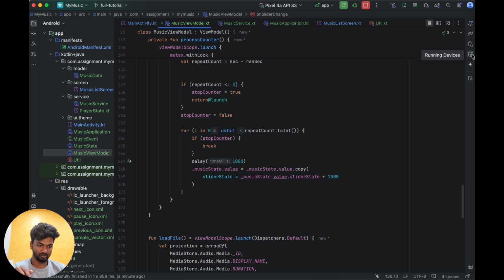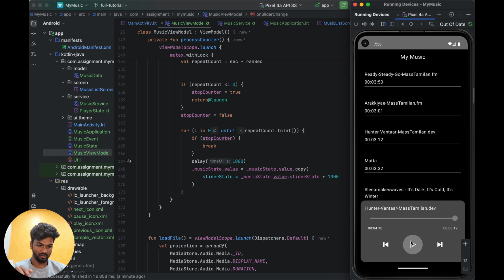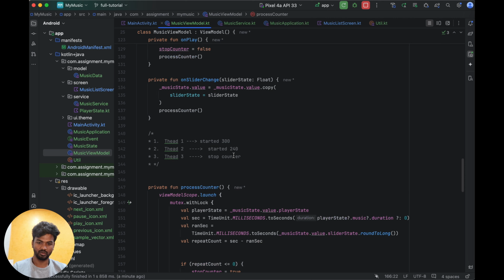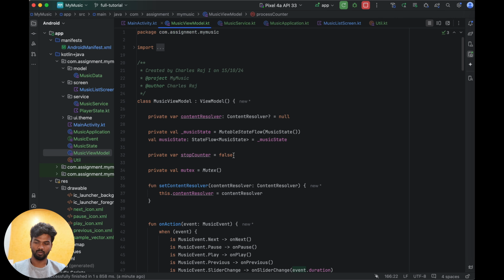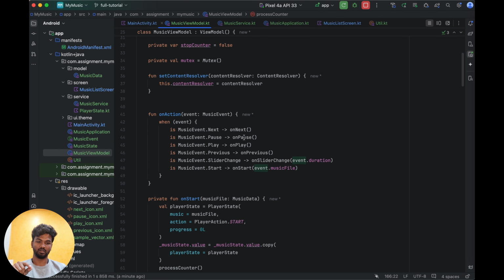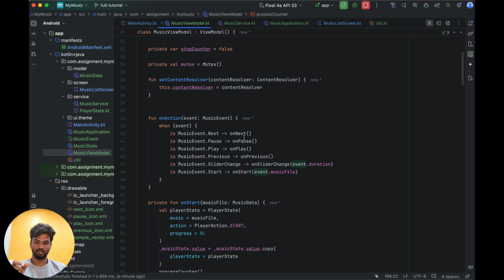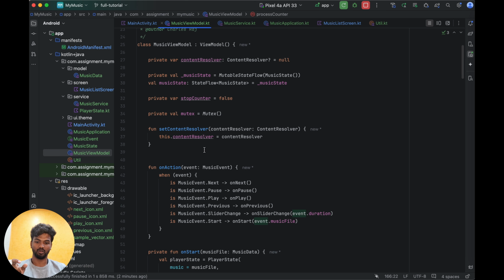Yeah, you can see the play pause is working actually. Okay, so that one I am coming to that point. When we are changing this one, we have to create another broadcast receiver here.